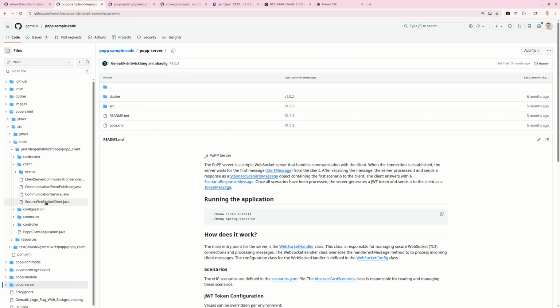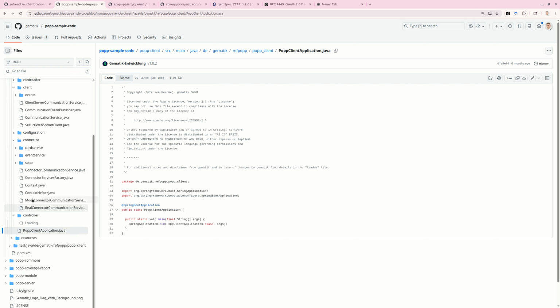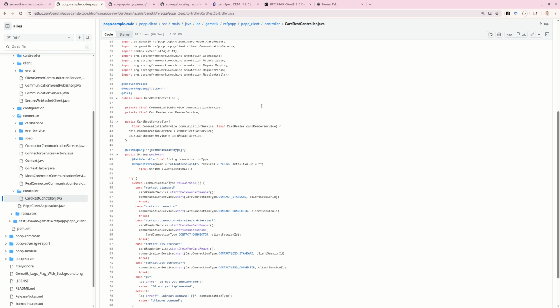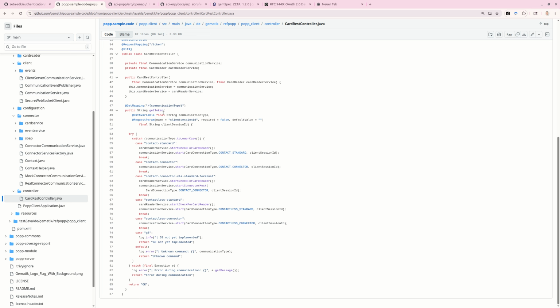So this client does not have a Zeta guard integrated, which means that this system is not creating this DPoP token. So this is something you have to add to the system so that it works. And then basically this get token system is called, and the client itself is a Spring Boot application. You start it and you enter your URL, and then based on the URL, it will use a normal card reader, or it will use a connector, or it will use something else, maybe an NFC card.